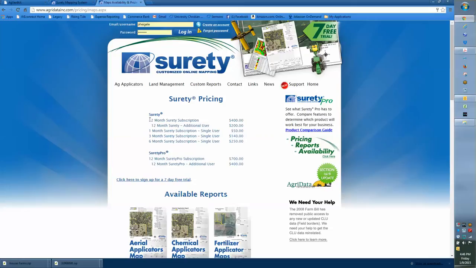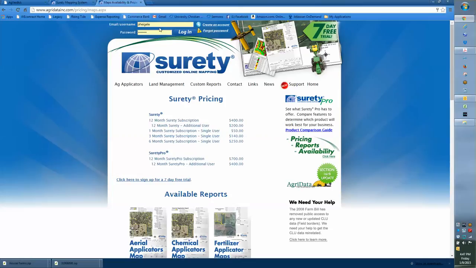There are options if you don't have a Surety login. I would maybe suggest taking a look at what that 7-day trial could get you. I think a lot of boundaries could be downloaded in 7 days if you did decide to just do the trial and try to download boundaries as a grower farm folder hierarchy, and then take those later and input them into AgVerdict. That would save time so that you could make sure you got as many boundaries downloaded as possible in that 7 days. Just a thought. So hopefully you guys can take this and make it your own.